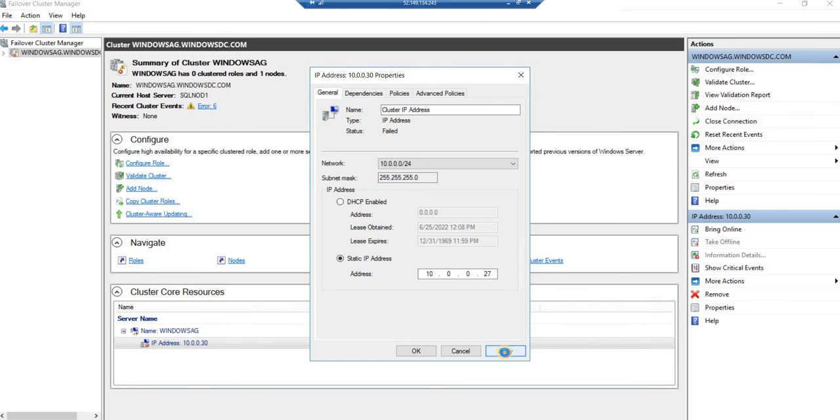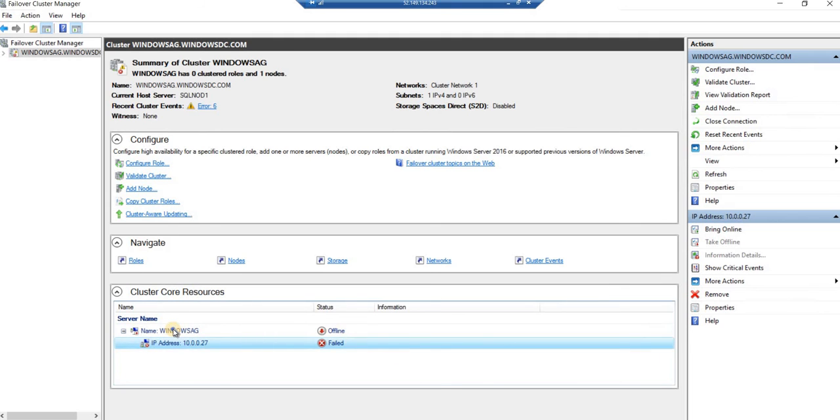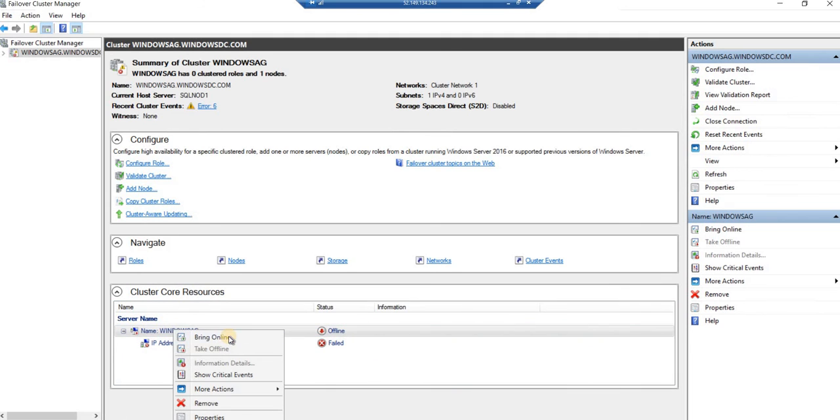Press Apply and press OK. Then right click on the cluster and click on Bring Online. See, now it is online. Initially it was offline because it had taken the IP address of node 1.